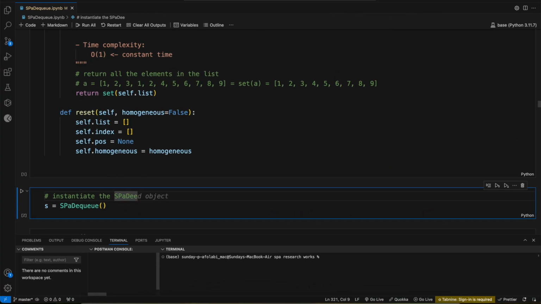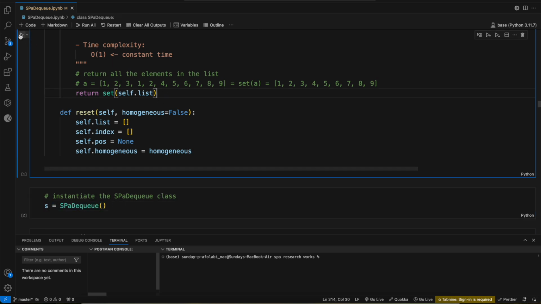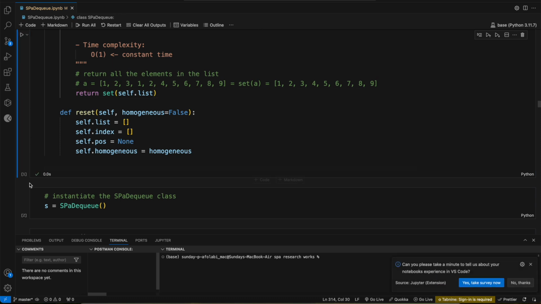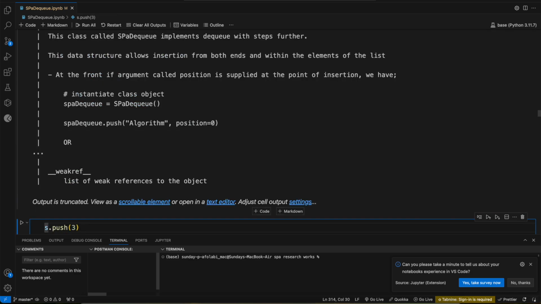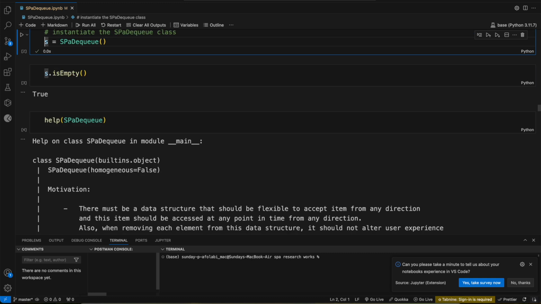Okay, so having gone through the class SPaICTHub, let's now look at the use case. Let's use it. So this is an object of the SPaICTHub class. We call it S. Let's run this class first and see. Good. Now let's run this. Good. So let's move further. We can now use that object to do a lot of things.